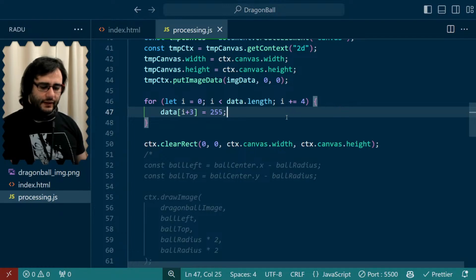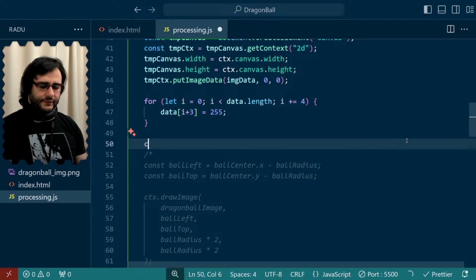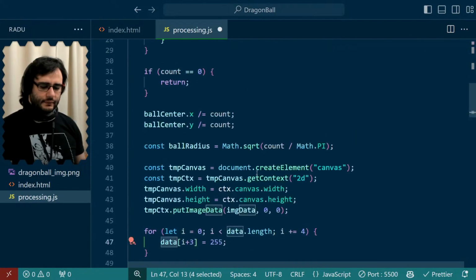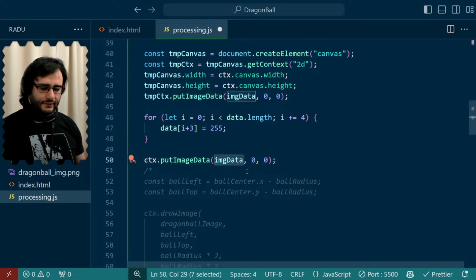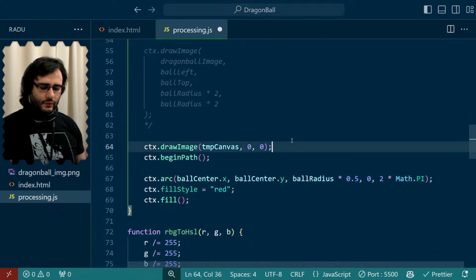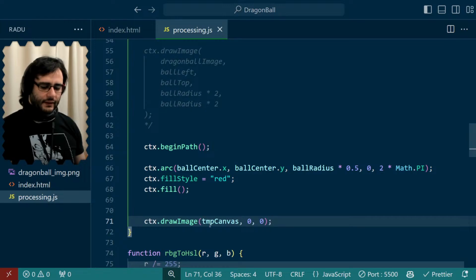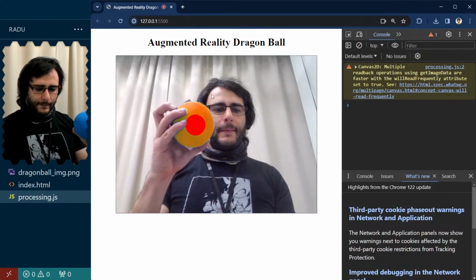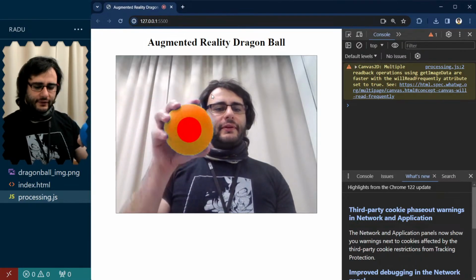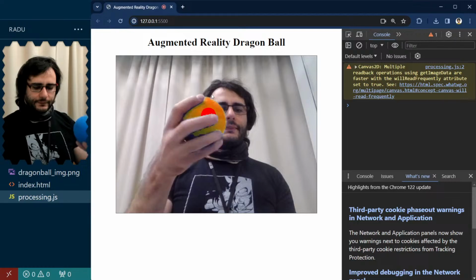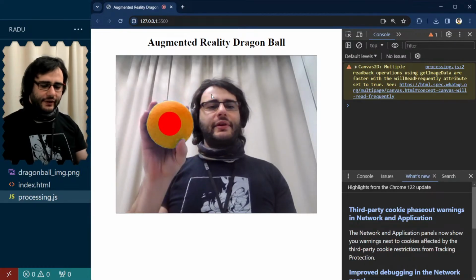And now I'm going to say put image data like so, and then draw the red shape, and then draw whatever was on the temporary canvas. And if I don't have any errors, now my fingers go in front of that ball, and it's orange again. Okay.